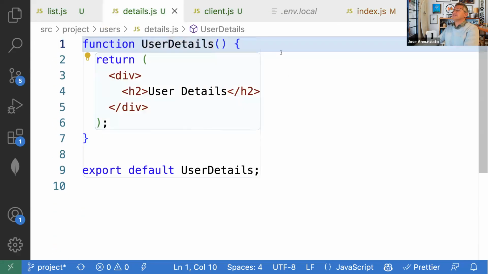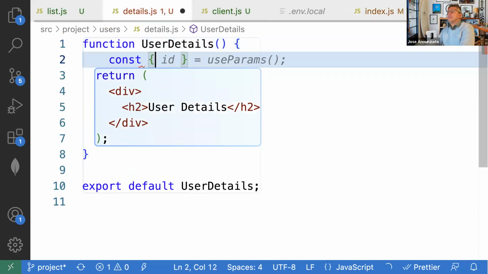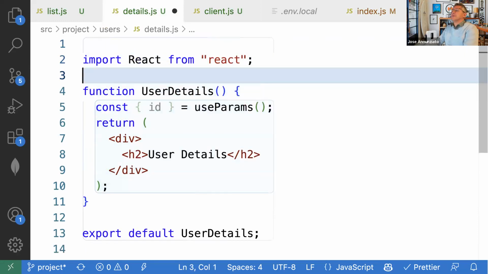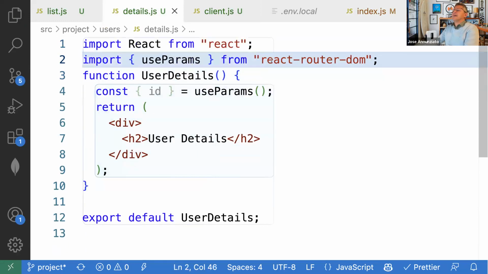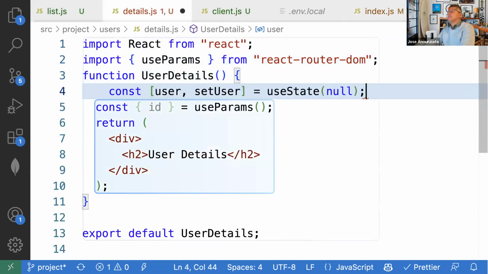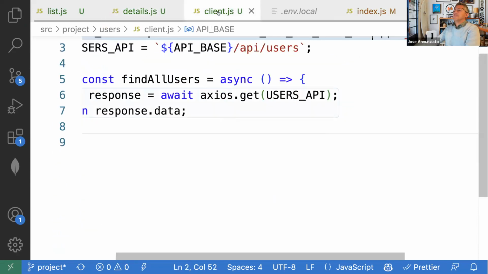And then in user details, we can parse out the ID from useParams, and we'll have to import that. We can have a state variable where we have the user, which at first is null, but we can go fetch it from here.